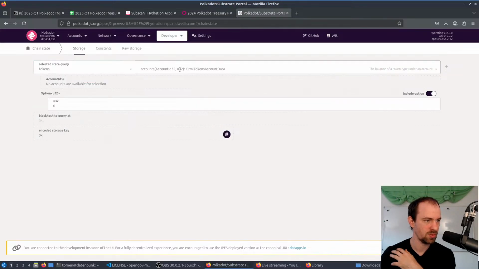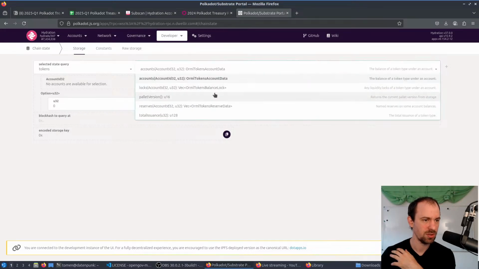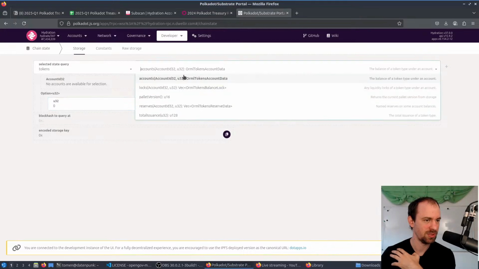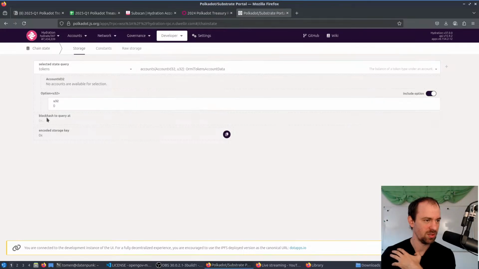Okay, tokens looks promising. No account available for selection. Okay, it's bad. This is bad. I would like to see this information. Can you give me some information, please? Wow, this is very weird.